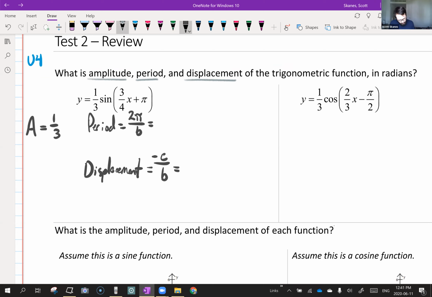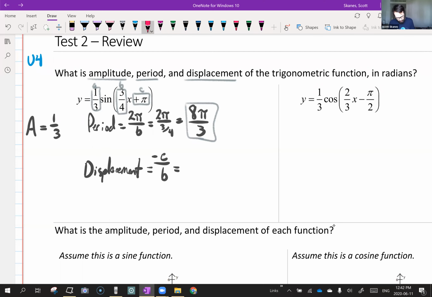If you've forgotten, a, b, c are given by the equation itself. So all we need to do is take 2 pi, divide it by b, which is 3/4. And this gets to my first note. This is 8 pi over 3. And many, many students say it's not that. Many students tell me it is pi over 6.